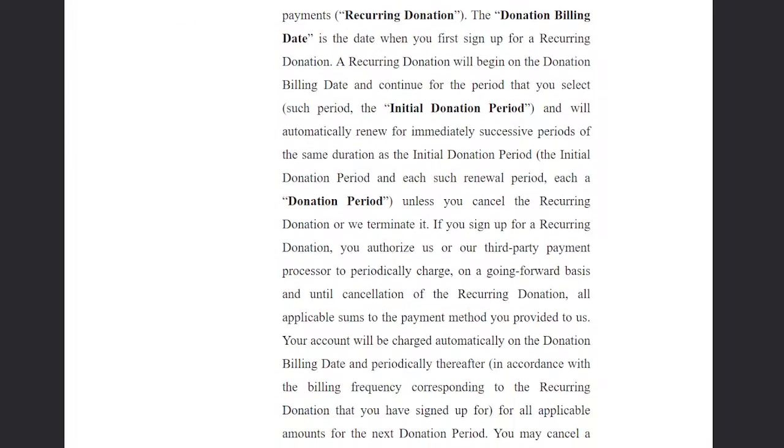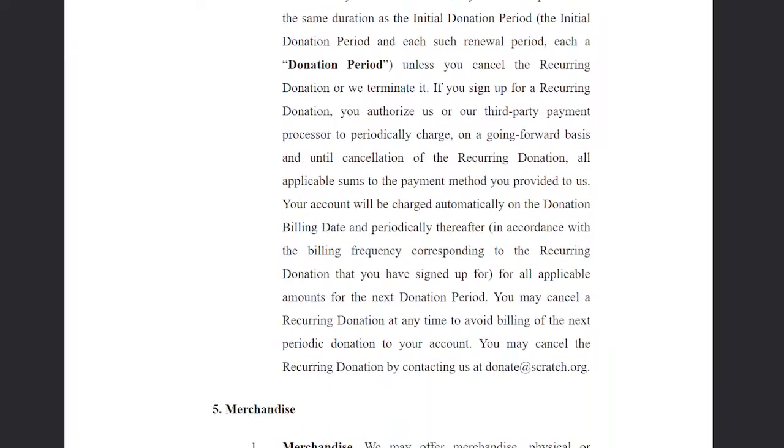The initial donation period and each such renewal period is a donation period, unless you cancel the recurring donation or we terminate it. If you sign up for a recurring donation, you authorize us, our third-party payment processor, to periodically charge on a going forward basis and until cancellation of the recurring donation all applicable sums to the payment method you provided to us.